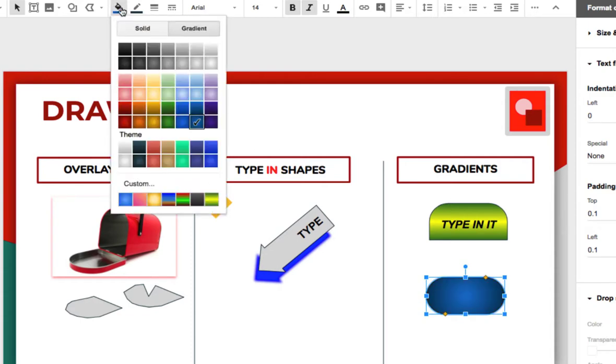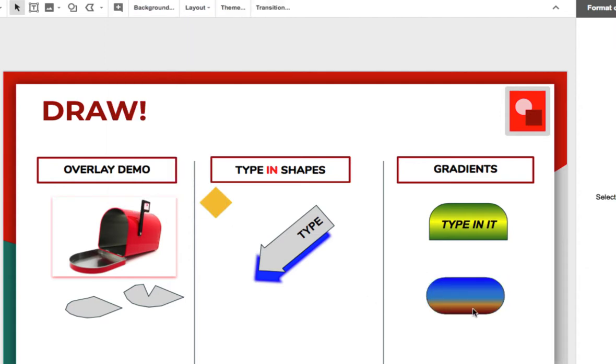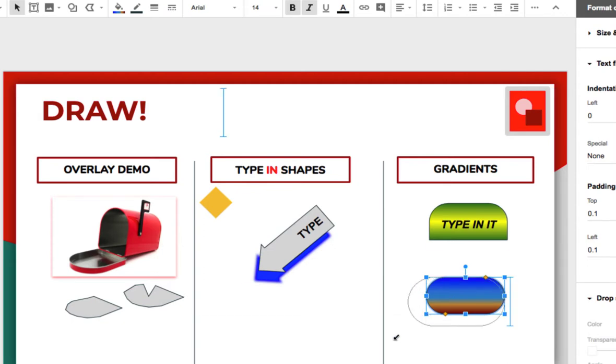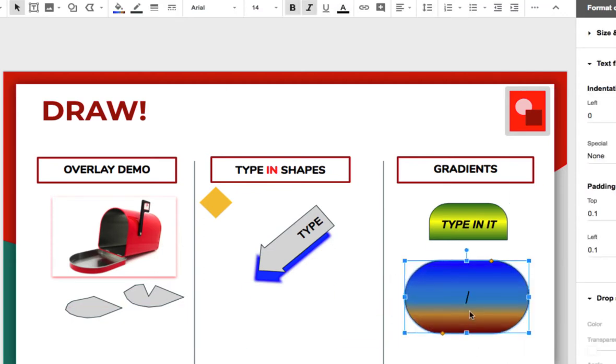And based on the theme of your slide deck, they will also give you some other variations based on the theme. Now these are some custom gradients that I've already created. And I don't know if you noticed this, but on the first slide, you should have seen something that looked, well, a lot bigger, but similar to this. So you can save your gradients as you go along.